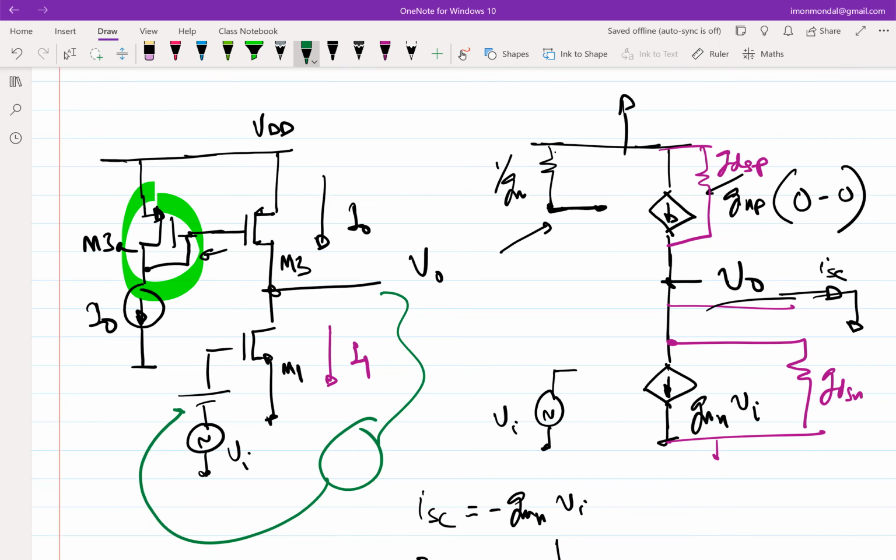Okay. So his question is, while figuring out ISC, should I take into account GDSP and GDSN? What do you think? Should I, or can I leave it as is? They will take it into account. They are providing a short circuit. Right. So both sides of GDSN and GDSP are shorted then, because ISC is going into a short circuit. The other side of GDSP and GDSN are also incrementally shorted. So they are out of the picture, right? Yeah.